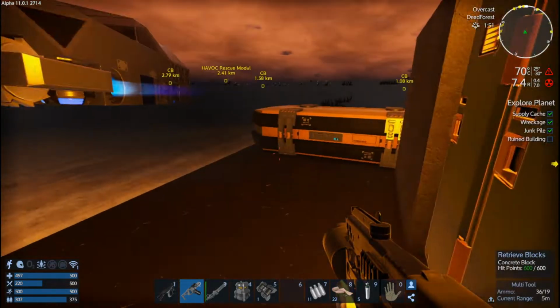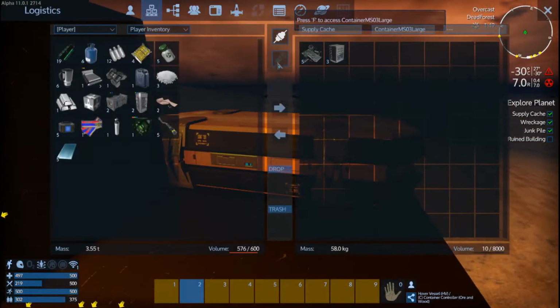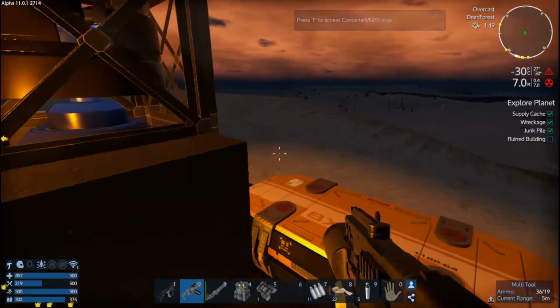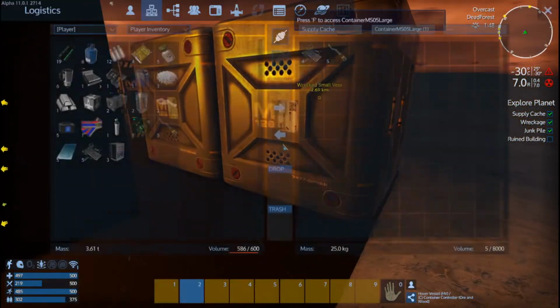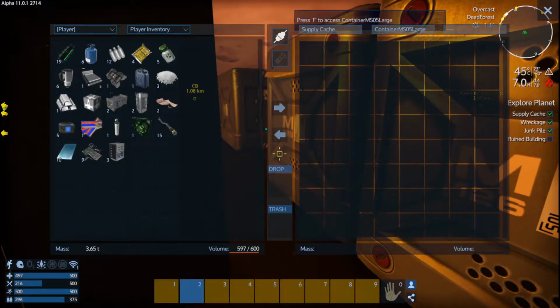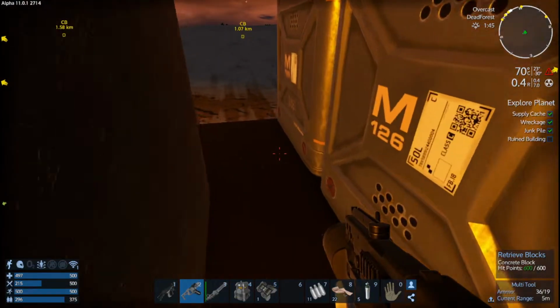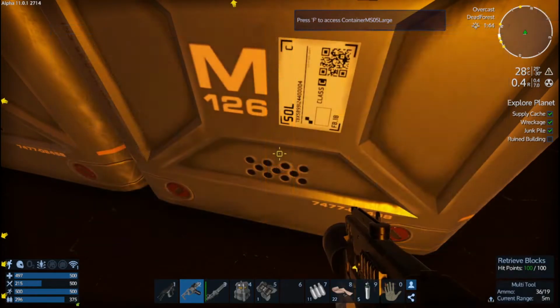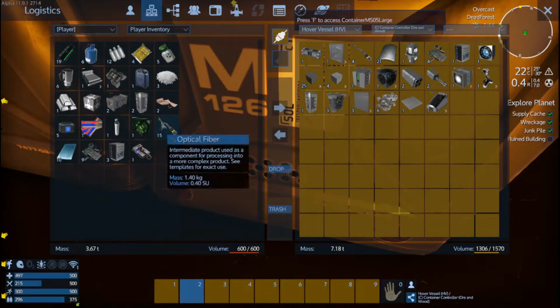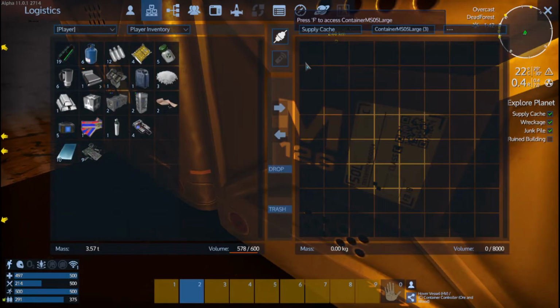If you haven't noticed, I have played this world before, so I knew it was going to give me one. So we're going to make a very small SV. We're full. We're not full. We want that stuff.